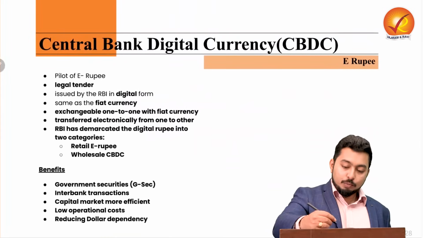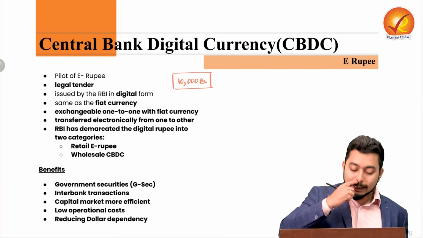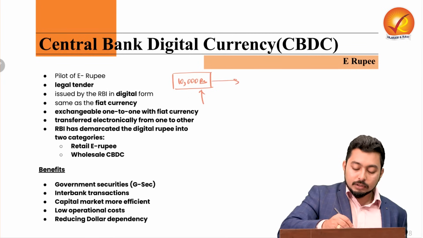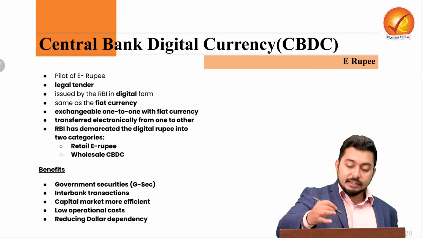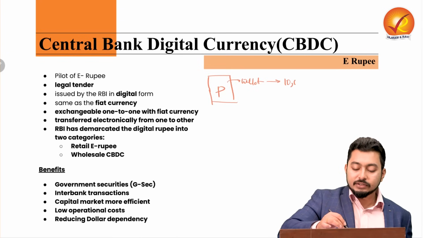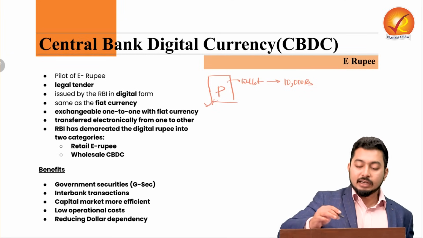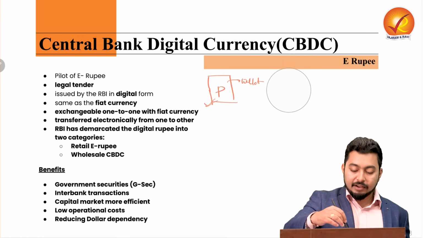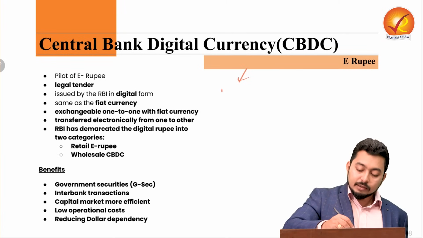Now, how is it different from, let's say, UPI? So let's say I have to transfer you 10,000 rupees through UPI. What I'll do is send it to you, but the money goes from my bank to your bank. So a bank account is involved. But whenever we are talking about e-rupee or our central bank digital currency, I will have my mobile phone, and in the phone I will have a digital wallet, and this wallet will have, let's say, 10,000 rupees. So without the use of internet, without anything, I can just scan or tap and pay. So that is the idea of digital rupee. So I do not have to transfer every time I am doing a UPI transaction. I am not going for actual bank to bank transfer.